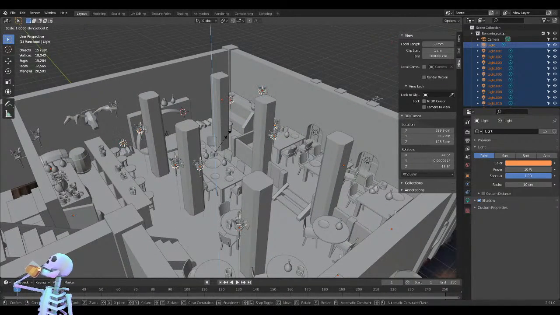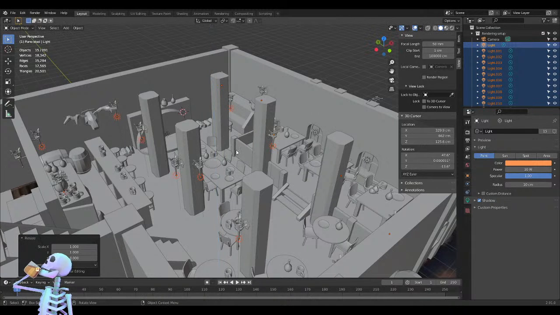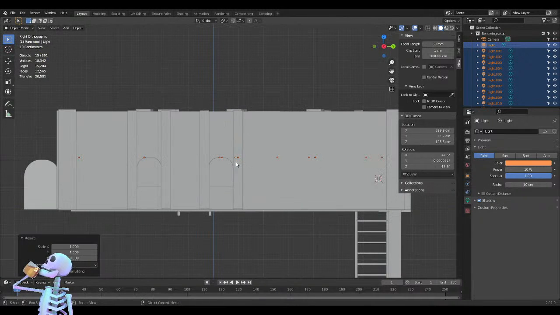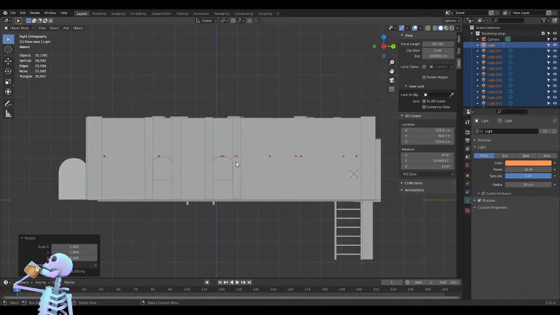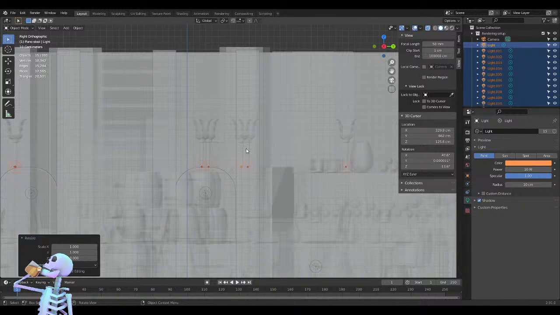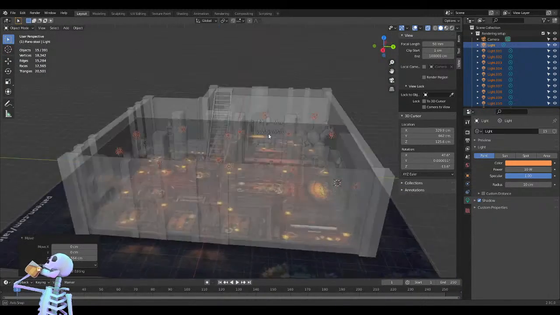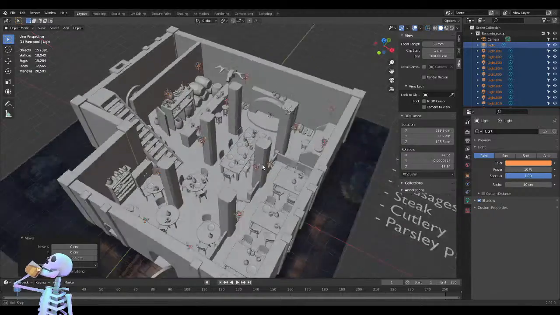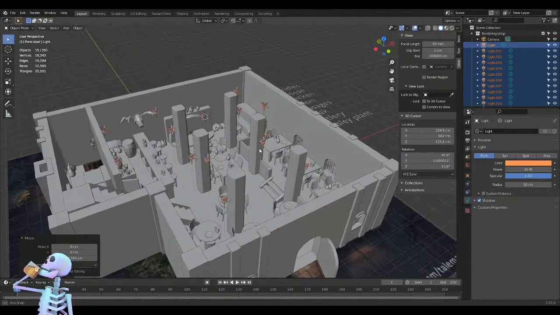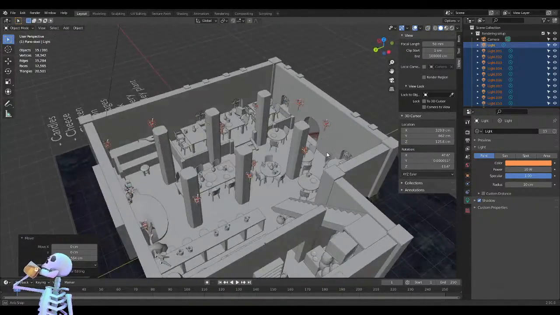SZ0, that'll have them all hopefully on the same level, yes. And GZ. Now we can move them up to around here-ish. Right. And they should be good now.